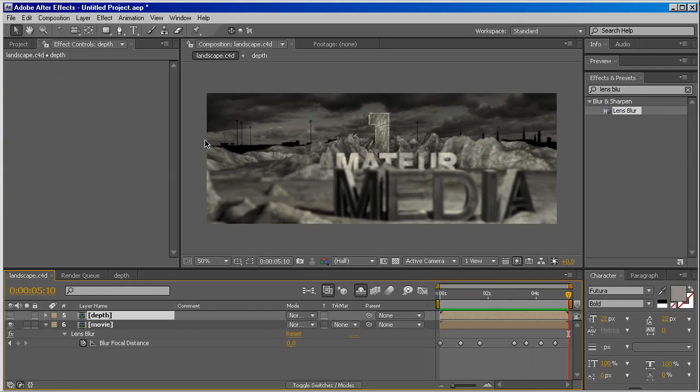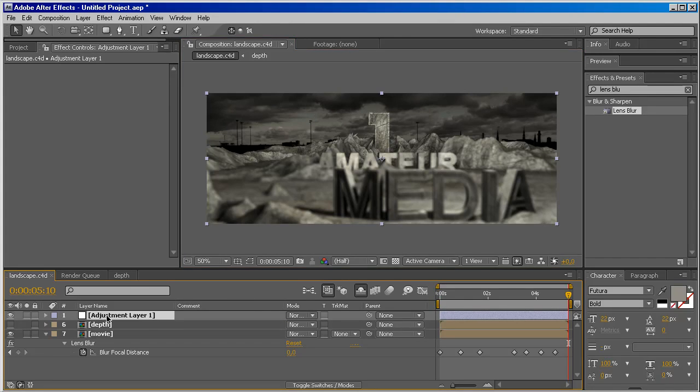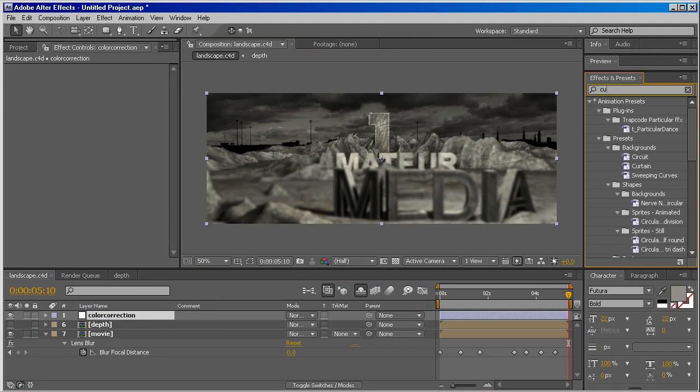The last thing I need to do is to make a new adjustment layer, call it color correction, and use curves effect.